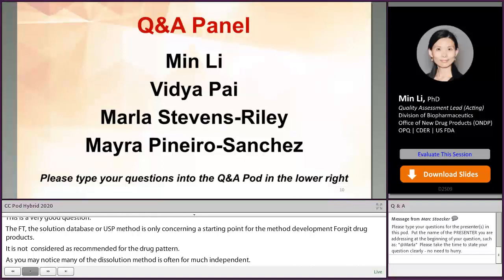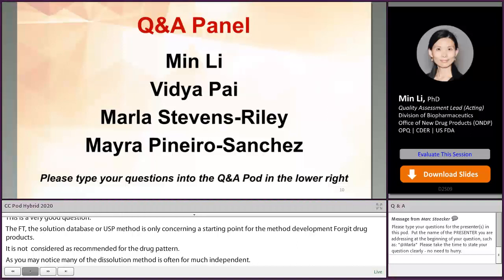So in that sense, I just suggest, if you have an FDA database method or USP method available, you might first try that method to see how it performs. You may look at the discriminability, and if you think the method really discriminates, you might start using this method in your submission as a QC method. But we expect to see the discriminability of the method for the medium risk level. If you could not see that discriminability, you might develop a new method.